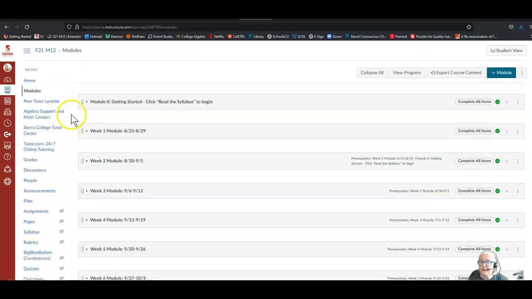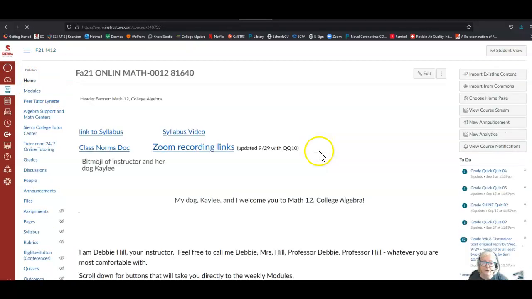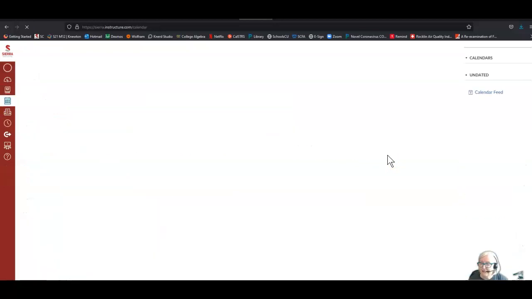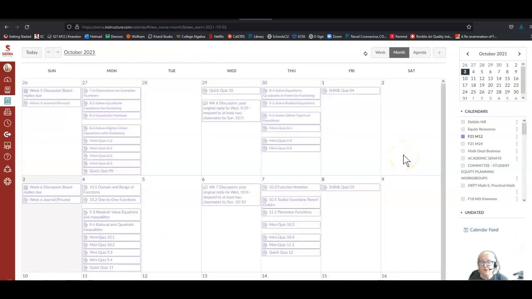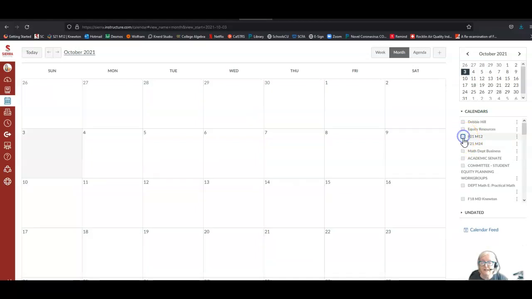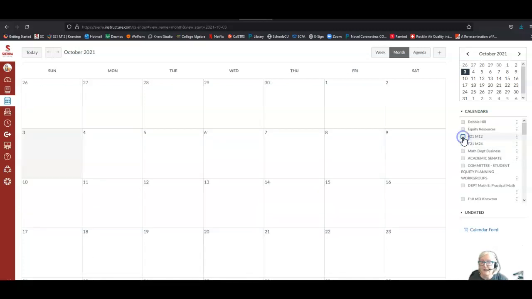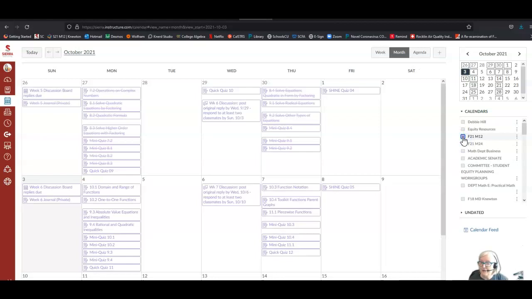And then I'm also adding to your calendar. If you look at your Canvas calendar, here's where you can access it from this little calendar icon. All of your classes have a Canvas calendar. They might not all be using them, but they all have one. For this class, you would click on the box Fall 21 Math 12, and see how if I unclick it, it clears the calendar. The other class I'm teaching is Math 24, so I could just look at that class, or I could look at all my classes together to see how that lays out. This could help you with planning your work for the week. And even if your other instructors aren't putting things on it, you're able to add things to the calendar.